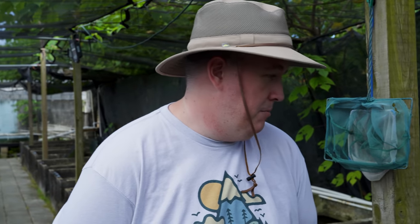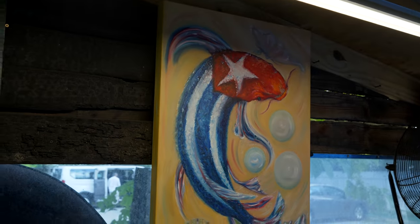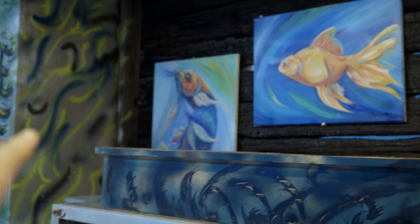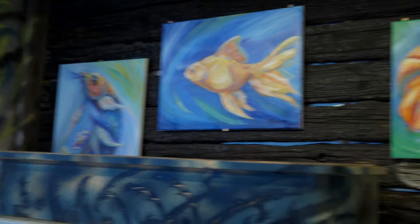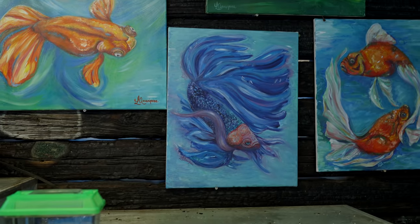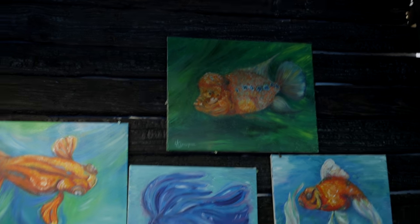Has anything changed since you've last been here? Not really, no. Same layout, that kind of stuff. A little bit of the fish changed, but it's still hot. Did they sell the artwork? I think so. I kind of like that one, but it's a little too fake. Wow, that betta is pretty cool too. That one's pretty good.